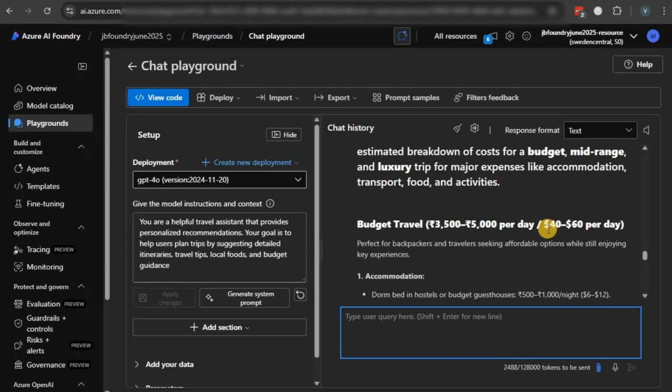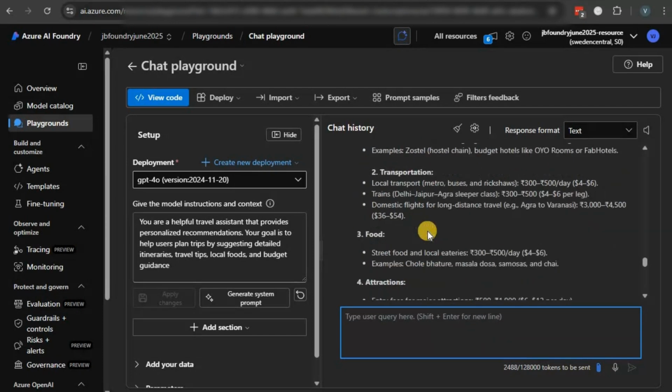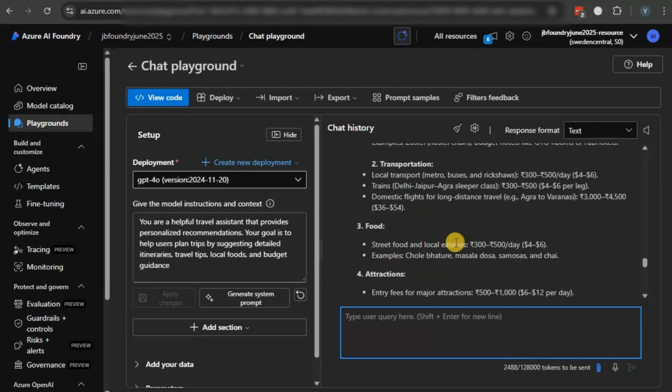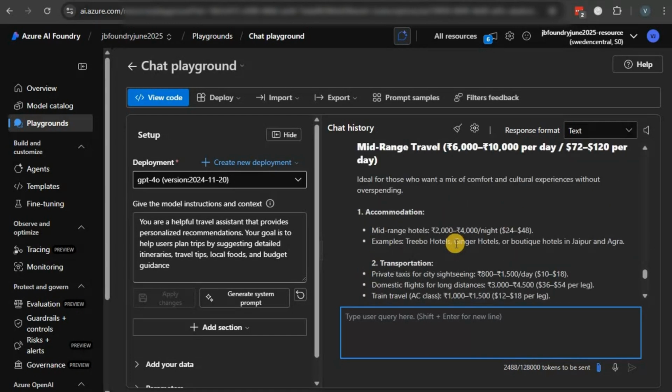And in US dollars, it is telling like 40 to 60 per day. It tells how much you will be spending on accommodation, transportation, food, attractions, and many other things. It's a complete package where if you ask proper questions, you will get a nearly proper response back from the model.